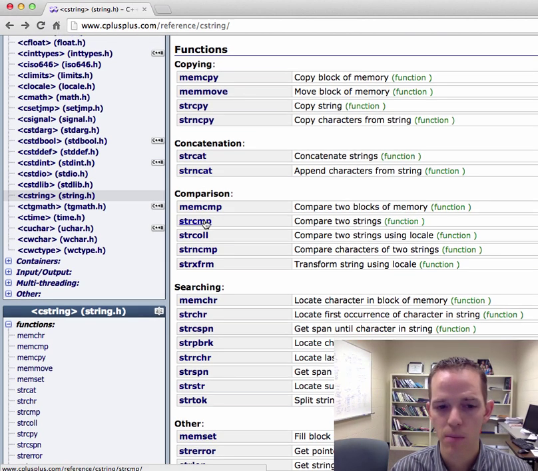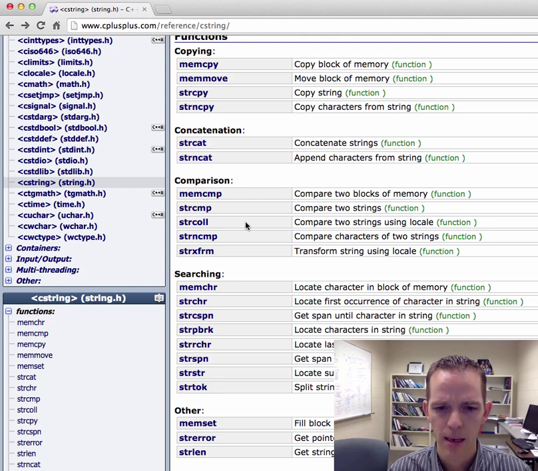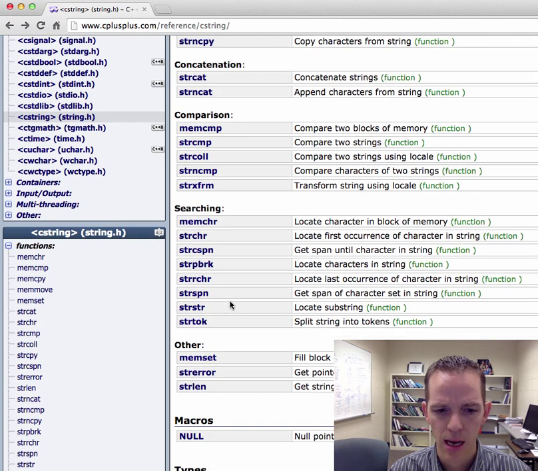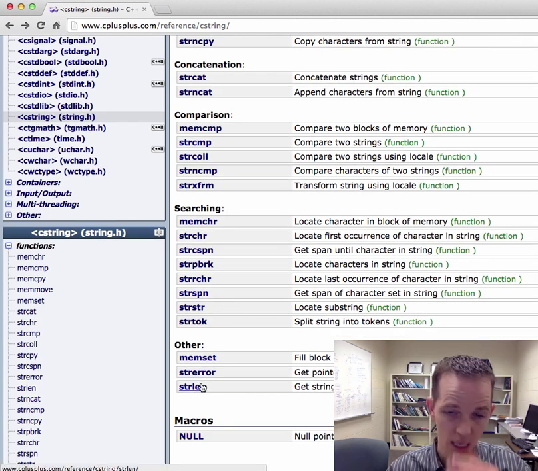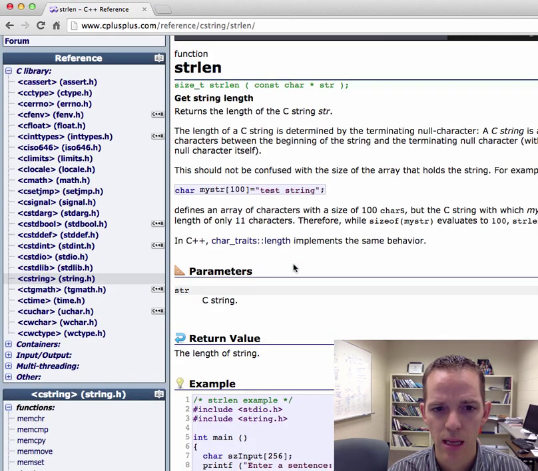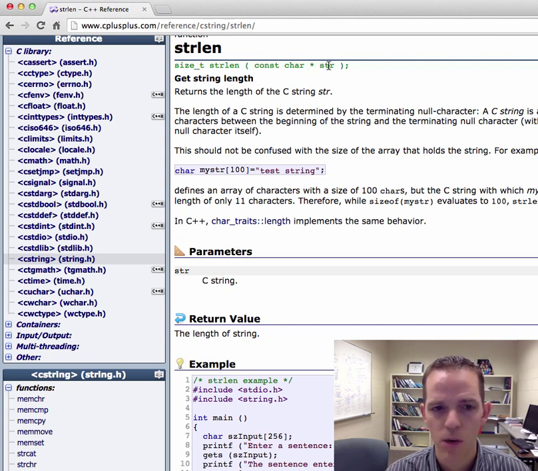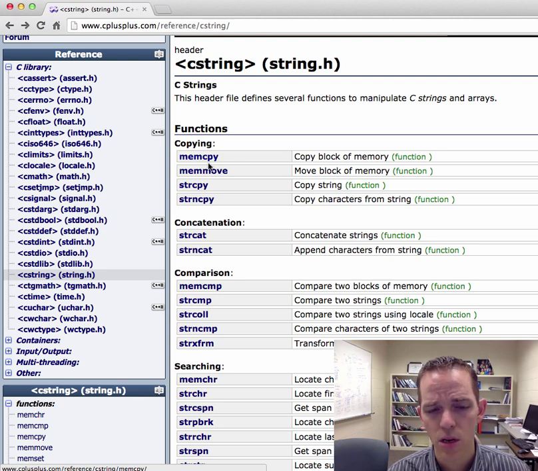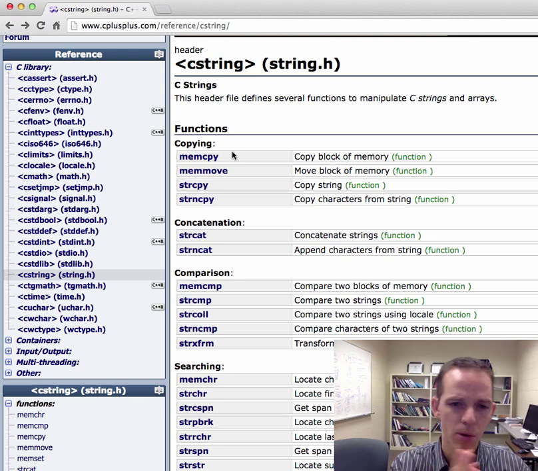There's other important things like strcmp to walk through two C-style strings and compare them and return a result. You can look for certain occurrences within the C-style string, and strlen is one of the most commonly used ones. What it does is return the length of the C-style string. It's constant, we're not going to modify it, and it's going to return a positive integer. So C-style strings are just character arrays, and consequently you can use memcpy and memmove with them. That can be very helpful for C-style strings, but more appropriately for other arrays. But you get all of that with string.h.